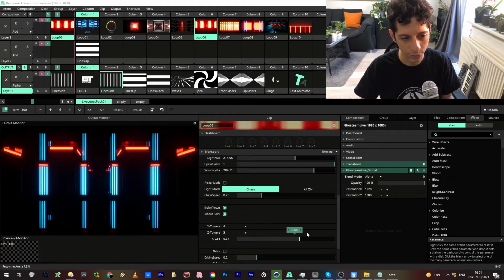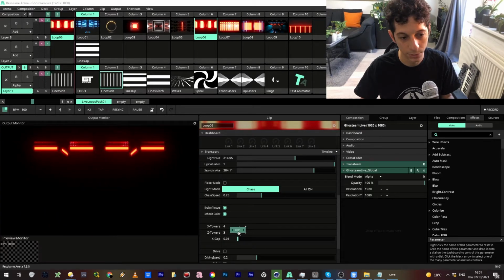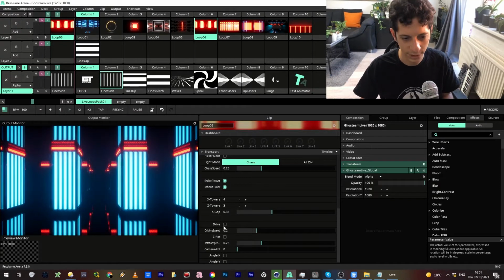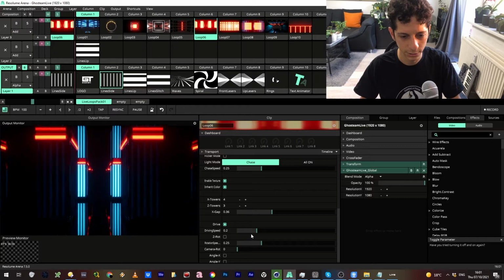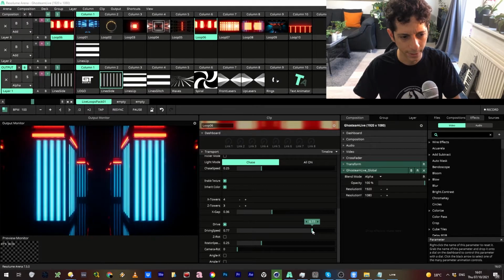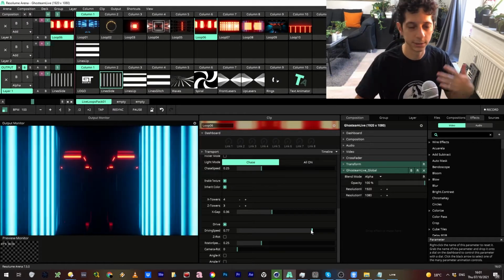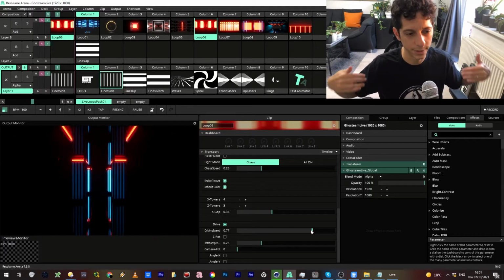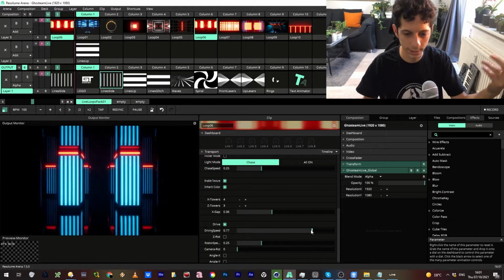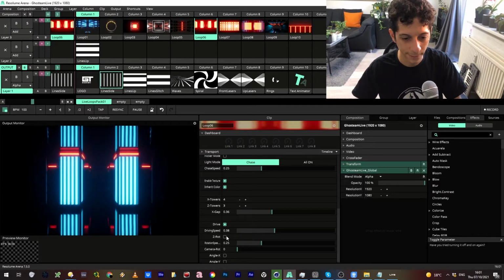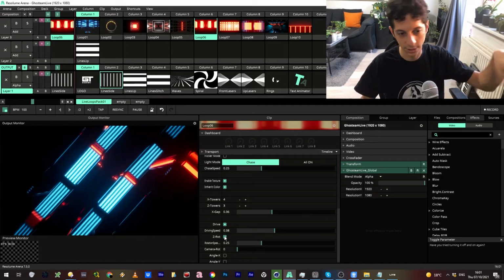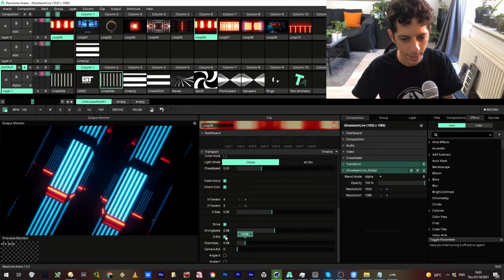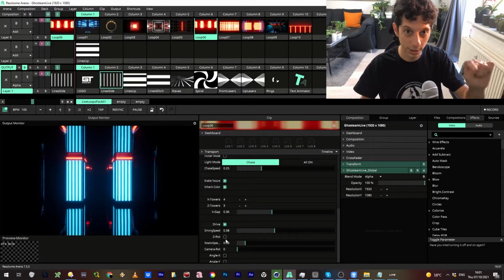The X gap will control the distance between the tower, which we can also use for animation, and I'll show you that afterwards. Drive, just like before, it's just gonna start the drive animation, and you can control the speed as well. And what's happening, it's basically creating this endless look of the towers. Every time tower passes the camera, it basically teleports it to the front, so we're getting this endless animation of the towers. The rotation, just like before, it's just gonna start spinning us around, and also you can control the rotation speed, of course. If you disable it, it's gonna reset back to 0.